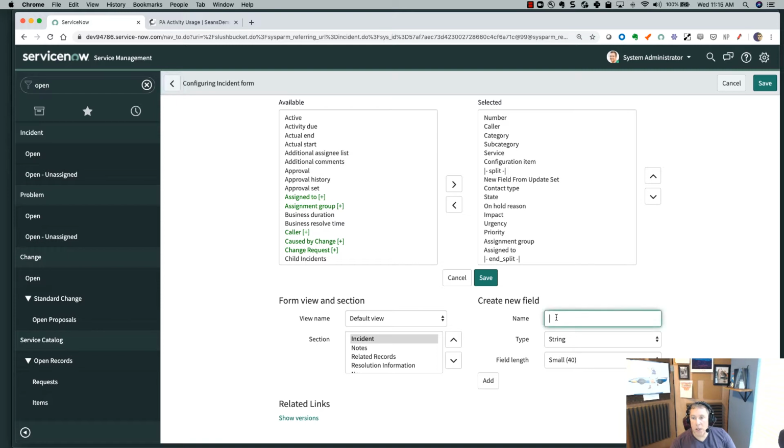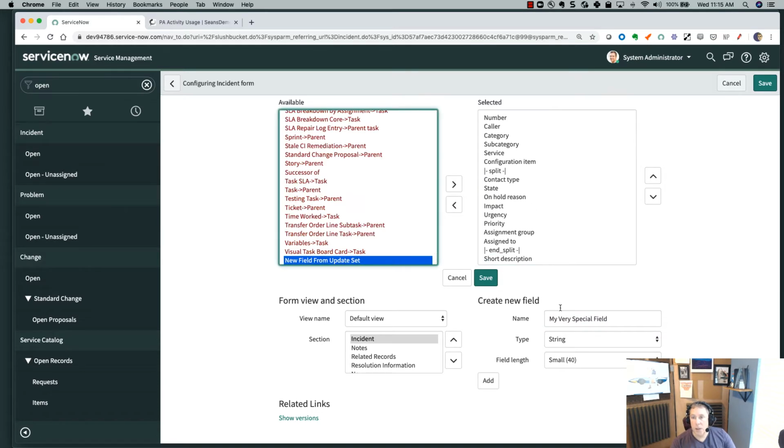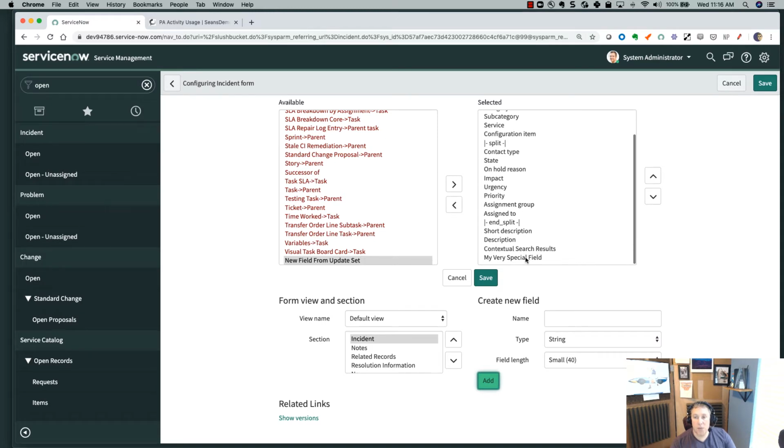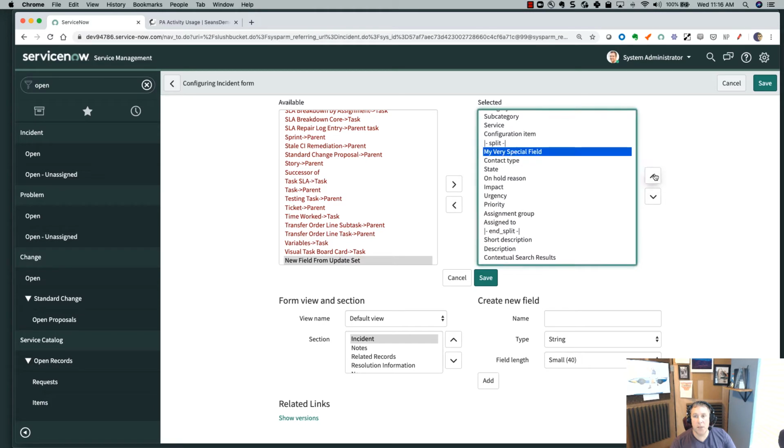So I'll go in here and I'll say this is my very special field, right? And I'll get rid of this one just so that we get this idea. So this is my very special field. It's string data. I'll add it. One of the things I like to do, particularly in demos and workshops, is I want them to be visible, and I want the people who asked, the people who drove the requirement, to really see where it lives. So I'll put it up in usually the upper right corner, which is a quick way to draw attention to it.